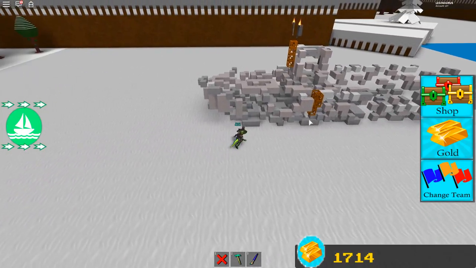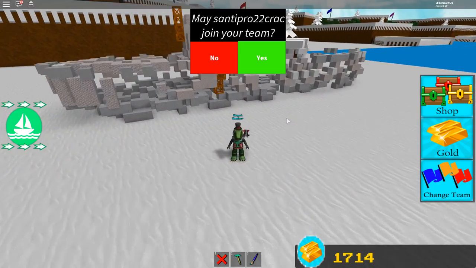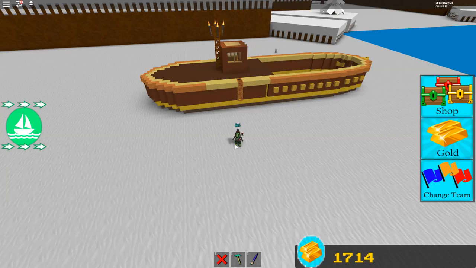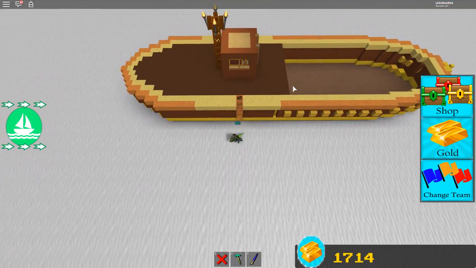I think after the entire boat has loaded, it's going to load the paint. Oh, I hope that works. Okay, so the boat is almost done loading. Here come the colors! Look at that! Oh, that looks amazing! I hope it works. Please tell me it works.